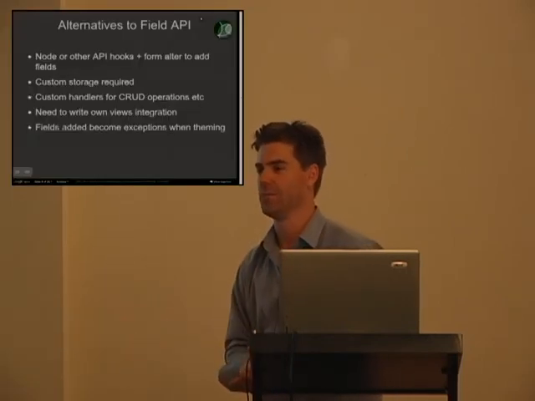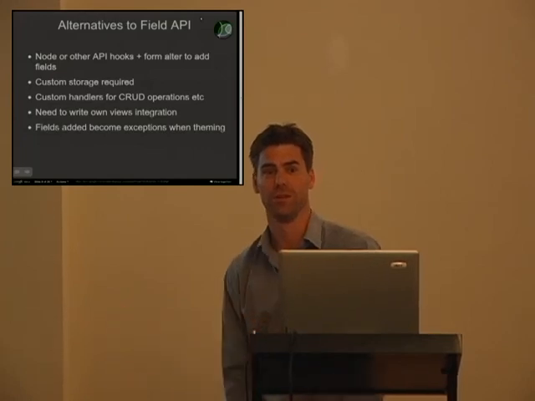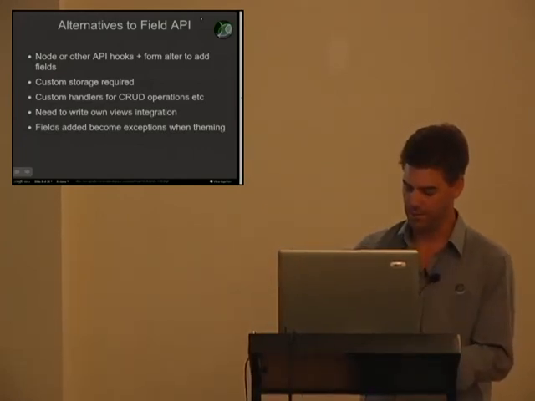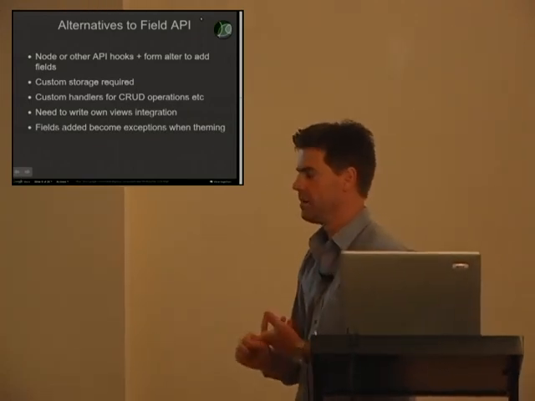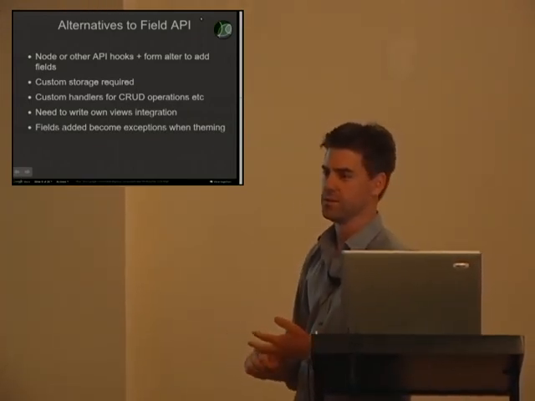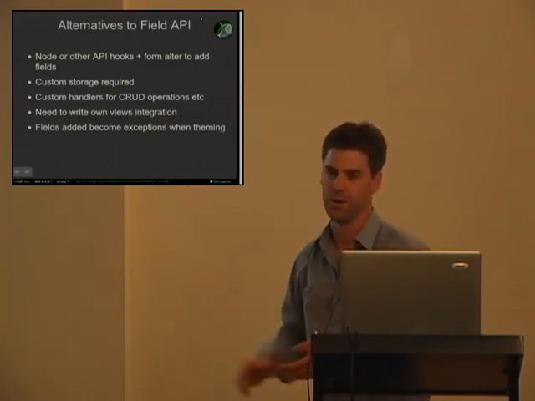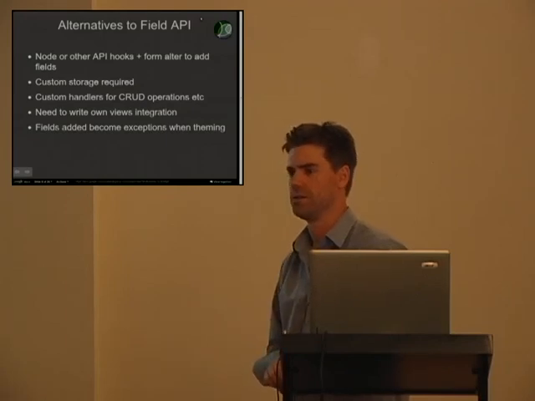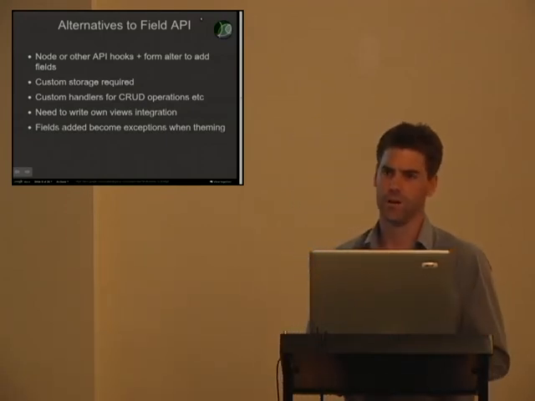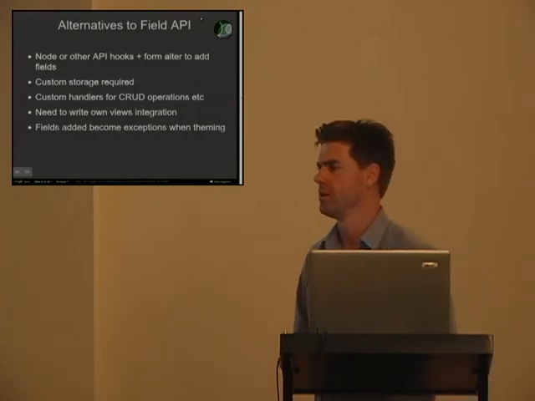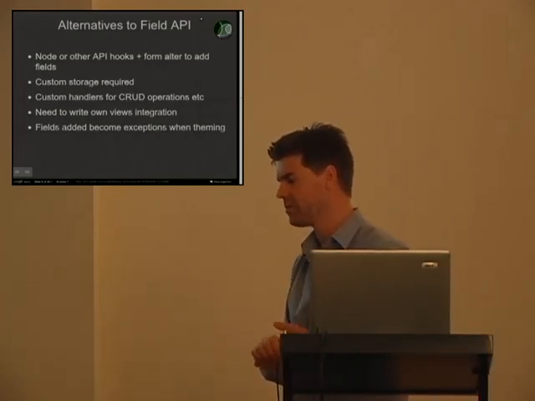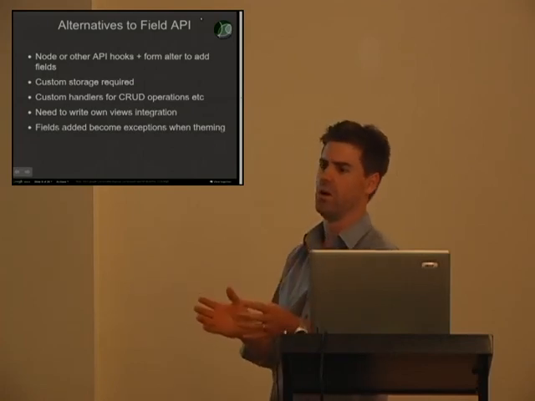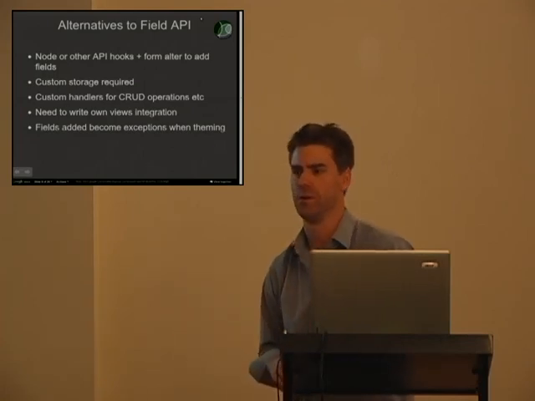Who's ever had to theme fields that have been added via hook API? Like UberCart, for example. Back in UberCart Drupal 6, you had your SKU, your price, and all of those fields that didn't go via the field API, and the theming of those was always difficult. Going through the field API, it's completely homogeneous, the same all the way through for all your fields. Those of you that are familiar with Drupal Commerce will note that just about every field that's associated with, say, a product or a line item or an order runs through the field API.